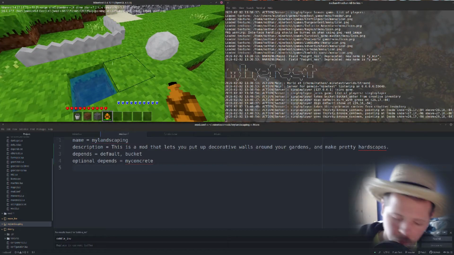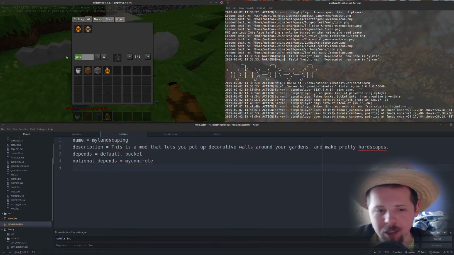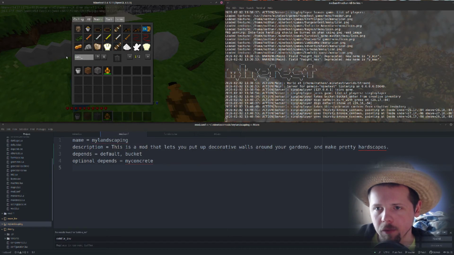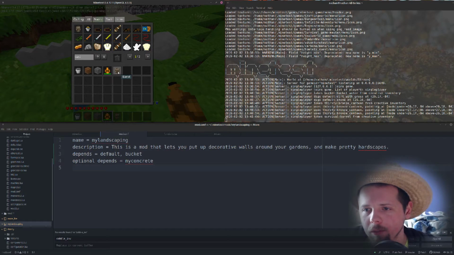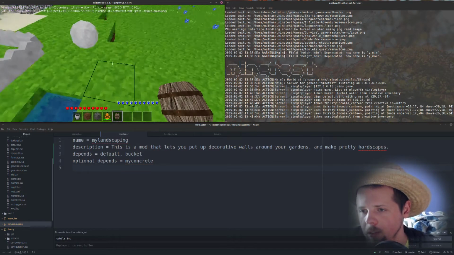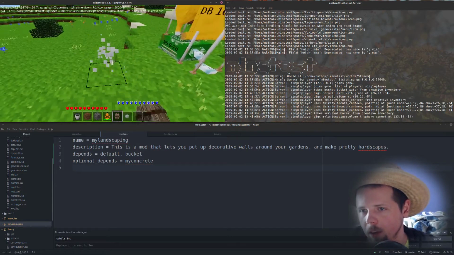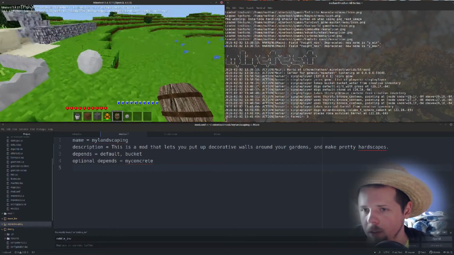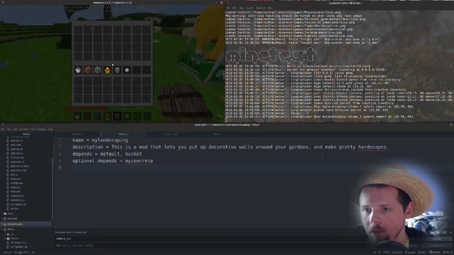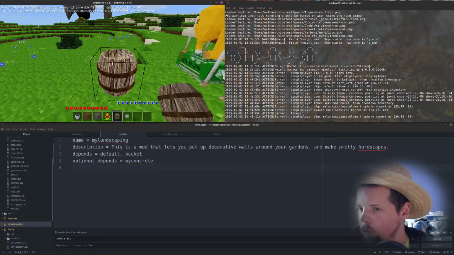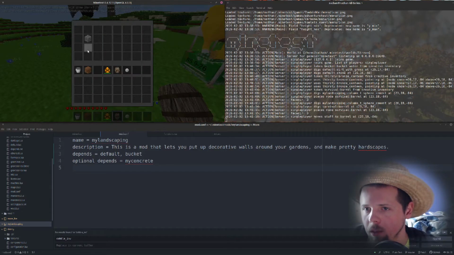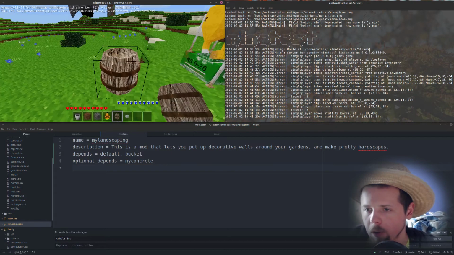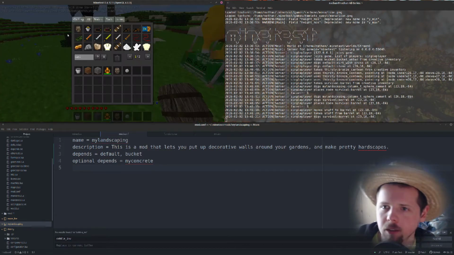That's perfect. Okay, what does this mod even add? Because I don't remember. Oh yeah, it adds a barrel. This has a form spec on it, so this could have an error, possibly. Nope, it looks like that's good. The barrel works. You can throw stuff in inventory. All right, excellent. What's next?